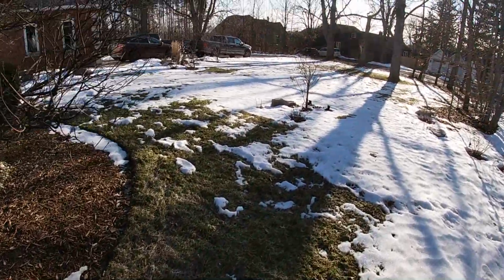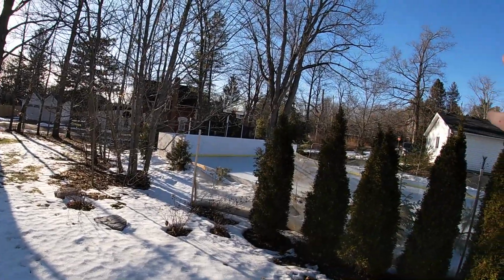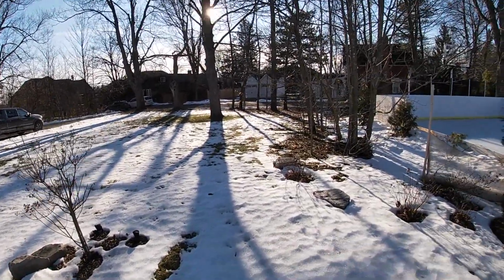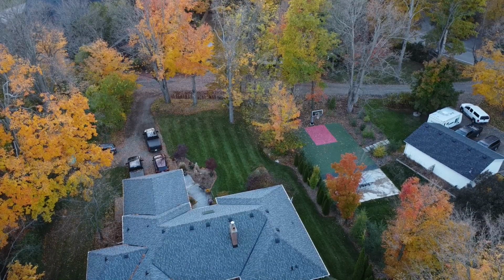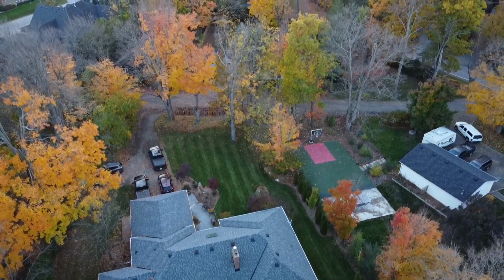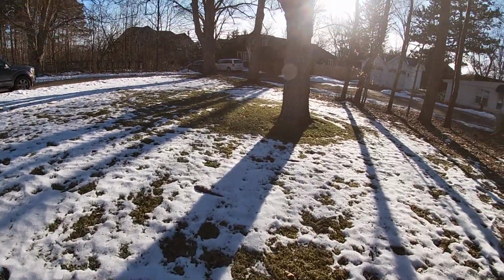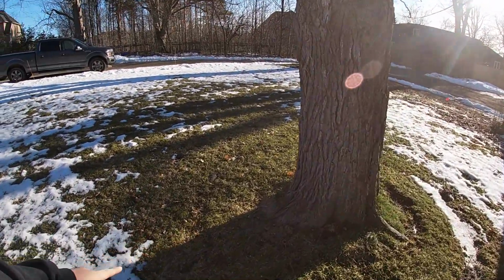And around the front, now the front gets a lot of wind. The wind comes from that way, shoots across into the woods there. And there used to be more tree cover over there, but those have come down since. So the front does get a lot of wind damage. And I am seeing, from what I can see of the front, a decent amount of it still covered in snow. I'm seeing a lack of color coming in here. For those of you who don't know, the front yard last year was on a full liquid program.